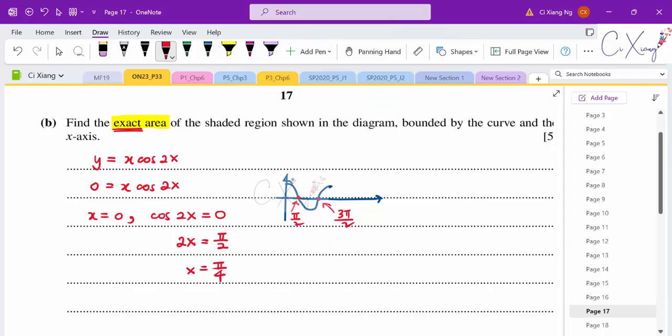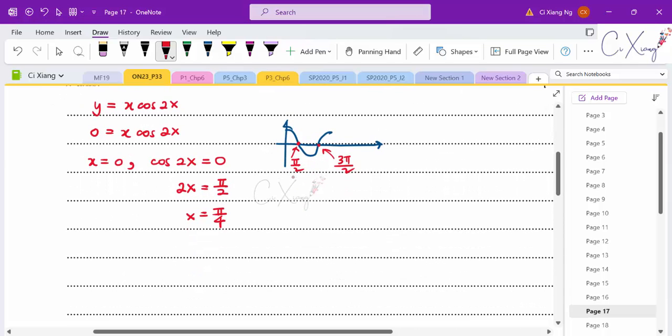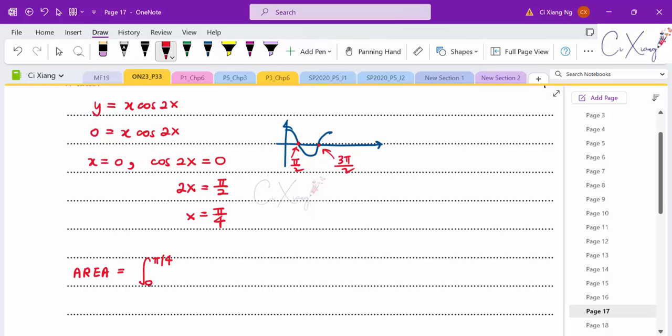Okay, all right. Then now, we have to set up the step so that we can find out the area. So how to get the formula for the area here? Basically, it involves integration. The limit for x should start from 0 until pi over 4. Because like what I showed you just now from the diagram, the area starts at x equals 0, and the area ends at x equals pi over 4. And then it is bounded by the x-axis, therefore you can put it as dx. Then what's the function that we have here? It is actually x cos 2x.